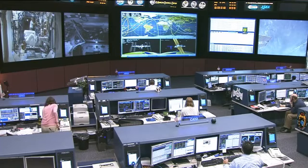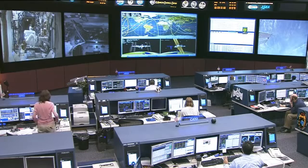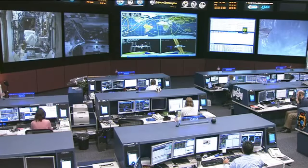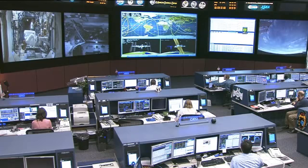Andre Kuipers is going to be doing some cargo unloading activities of his own, but from the European Space Agency's cargo craft, the ATV-3 or Eduardo Amaldi. He'll be spending a good portion of his time today doing that, and then also moving later on to working with the Integrated Cardiovascular Monitoring Experiment. This is a U.S. experiment that looks to study heart atrophy — the weakening of the cardiac muscles inside the human body — as they're exposed to the microgravity environment of space over the long duration of their expedition flights.